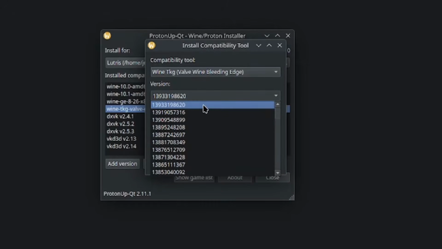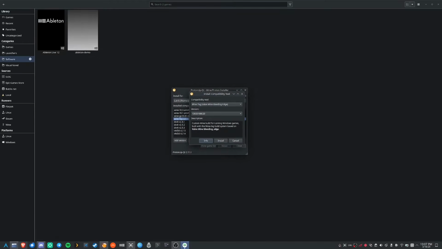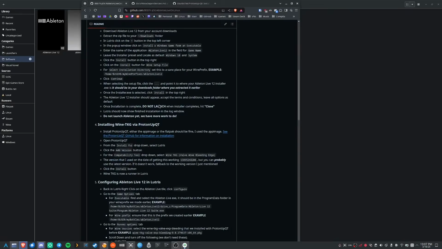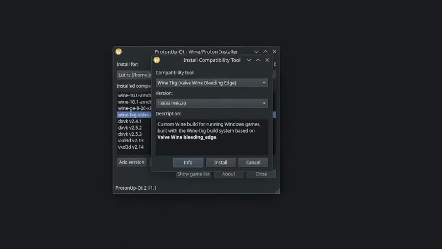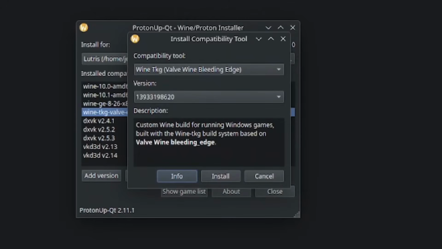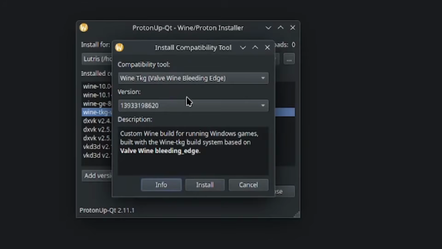You can probably install the latest one, but with that said, I specifically got this working with this version here, I'll pop it up on the screen. So if the latest one doesn't work out for you, you can always fall back to that version that I selected.